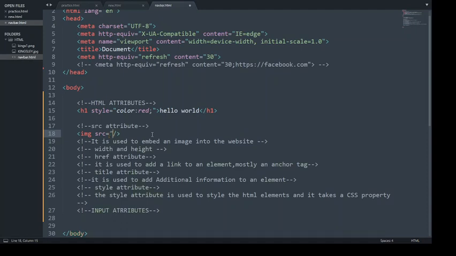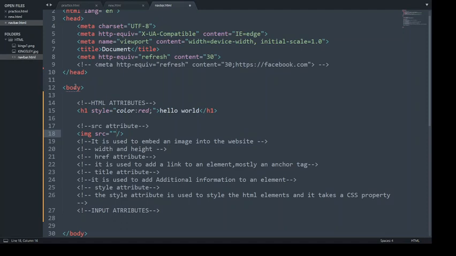So how do you do that? For this class, I created an HTML folder, and I have some images inside. I have 2 images, and this is the HTML that we are using right now.